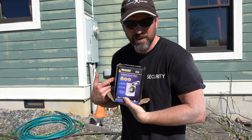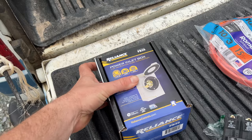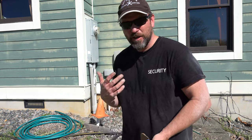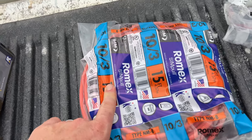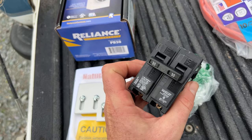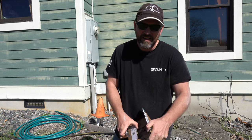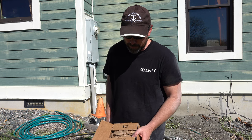For this project, obviously you need your inlet box. I'm using a Reliance Control inlet box — had decent reviews on Amazon. You're going to need whatever conduit you need, and you need 10-3 wire. 10-3 is required to properly wire this — don't try and do it off 10-2. You're going to need a double 30 amp breaker for that inlet box. And then, you don't have to do this but it would be better to do it — it's to code and it's for safety. I wouldn't rely on other people to be as smart as you are.